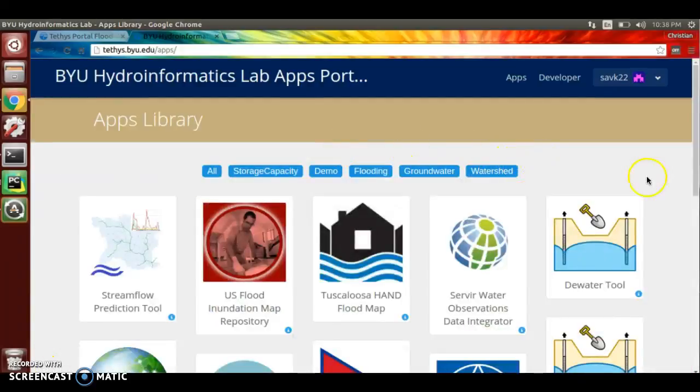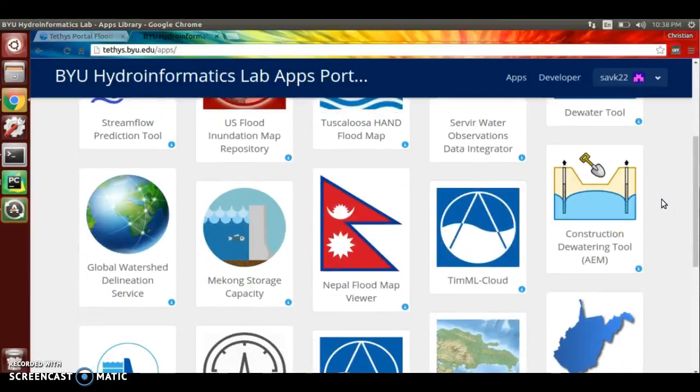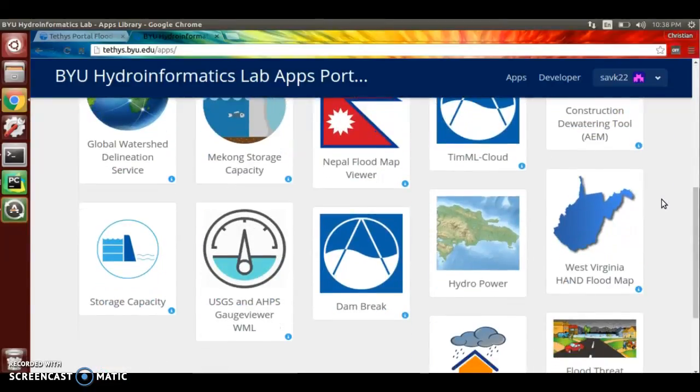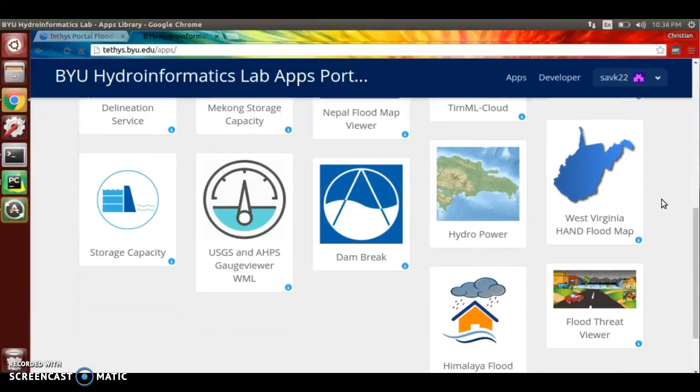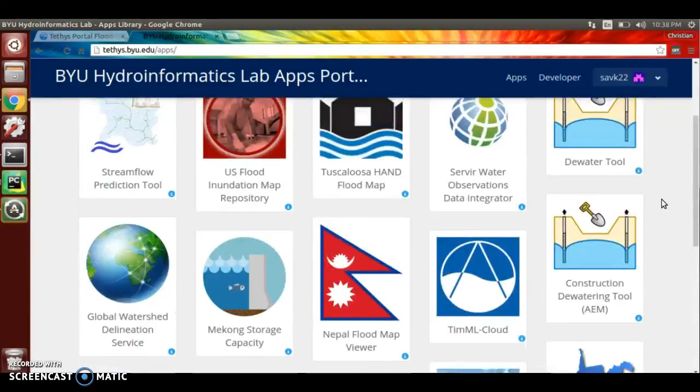Really quick, I want to just show the Tethys portal that we have published using a BYU address. These are all apps that have been created mainly by students at BYU in the civil engineering department using this Tethys framework. All of them mainly focus on water resources.